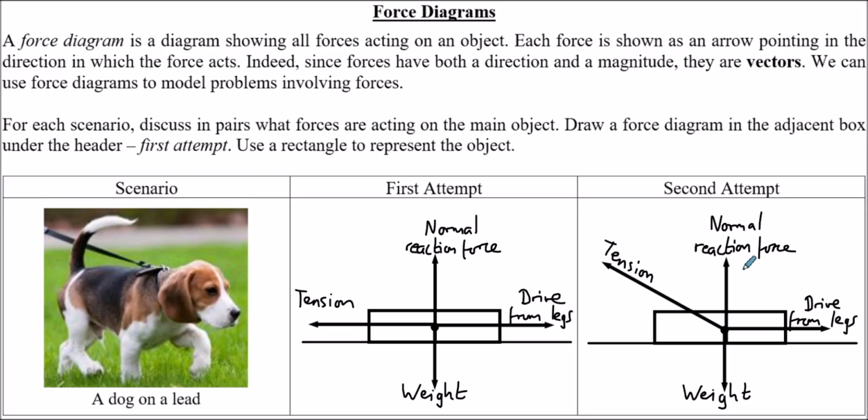So actually this will limit the normal reaction on the dog's paws, pushing it up. So the normal reaction will be smaller than the weight, because the weight will be balanced by not just the normal reaction from the dog's paws, but also the tension. So we're making the dog feel like it weighs less by inadvertently propping it up with a tension force, which is acting at an upwards angle from the horizontal.